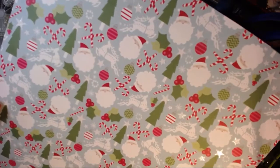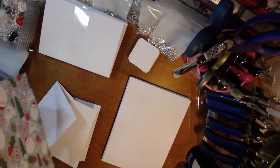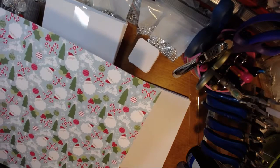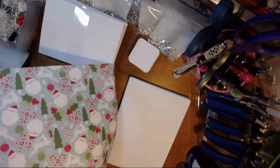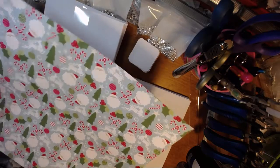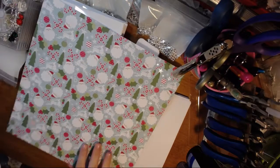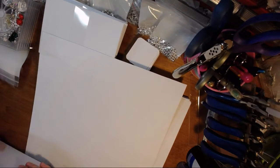Let's see. See? Pretty paper. Now, this particular paper I got from a local craft store called Joann's. It is a national chain. I'm not sure if you have one nearby you or not. They do have a website. You can look it up on Google. And they have all sorts of neat stuff there. They recently had a very large paper sale, so I took advantage of that and bought what was left of this Santa paper, which was 5 sheets, I think. So we're going to make 20 cards out of this Santa paper today. And that should be fun.